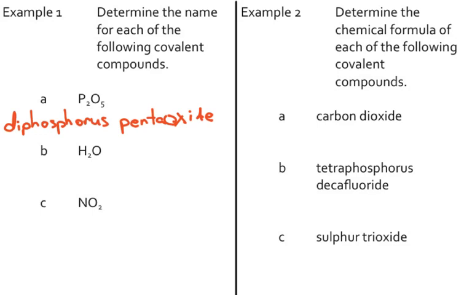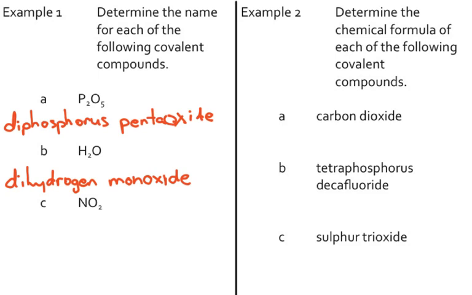Likewise with H2O, we have 2 hydrogens, 1 oxygen. This is commonly known as water, and most of us know that. But the formula name would be dihydrogen monoxide. We wouldn't say monooxide. Putting 2 O's together just doesn't sound right. So this is a case where we use monoxide. And again, we change the last letters of the element to IDE.